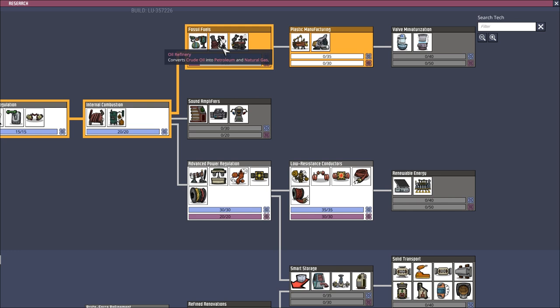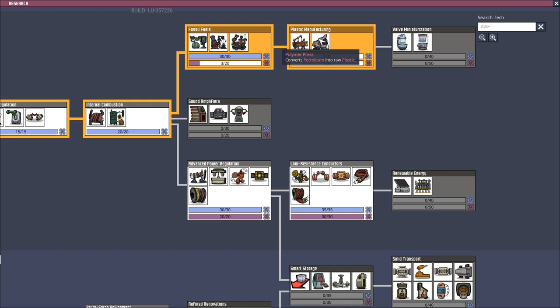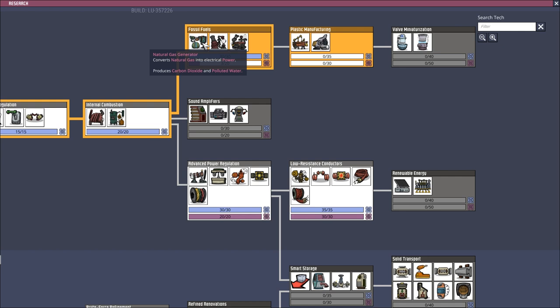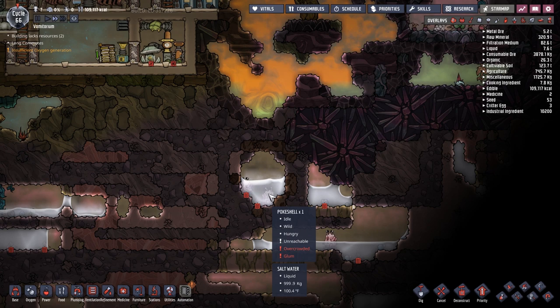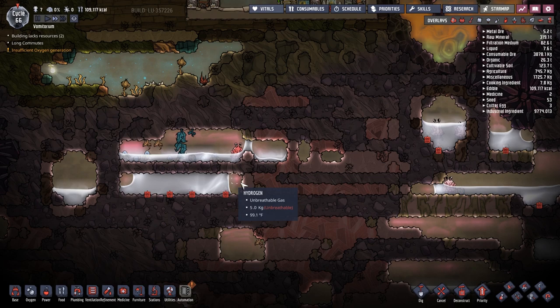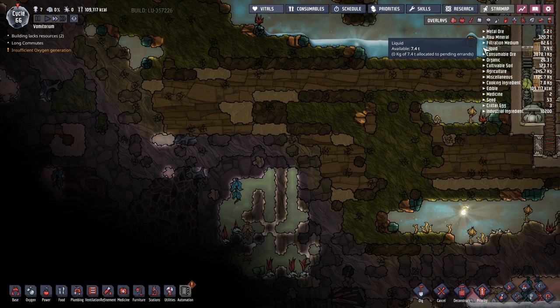Oh no, we'll have it soon, because we're going to need crude oil for that, because I got to make petroleum. It produces carbon dioxide and polluted water, so we're going to want the natural gas generators. We might even want multiple. We got to find oil, though. Because that's salt water. I don't know if I need to be afraid of poke shells. I probably do. But yeah, until we can get some petroleum. Because we have polluted water, but I don't think we got anything for petroleum.